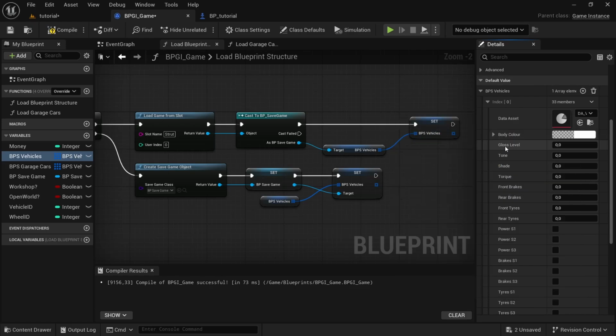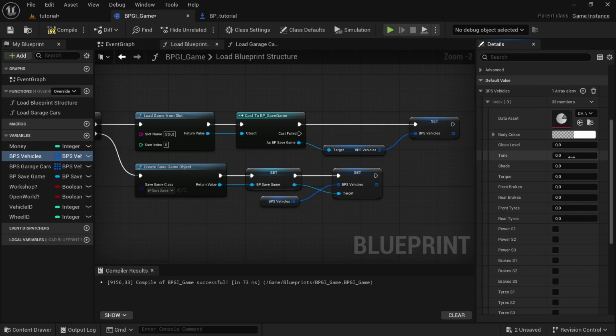And then the gloss level, this is the shininess of the car. It will be somewhere between 0 and 1. It is gloss, satin, matte, flat, so those types of things. That is the gloss level. 0 is the shiniest, and then 1 would be completely flat. You can set yours to whatever you want. I'm gonna leave mine at 0.